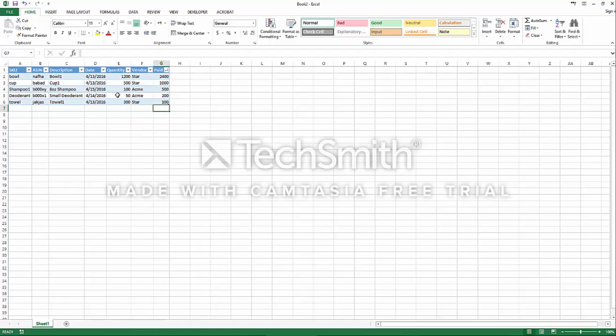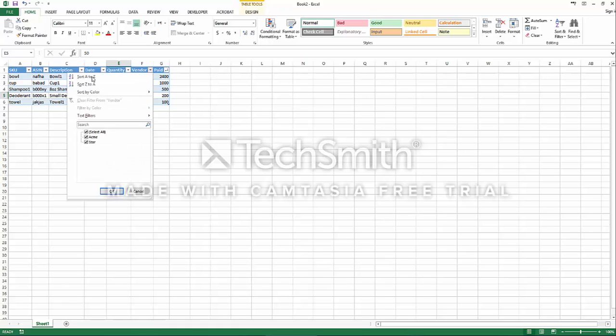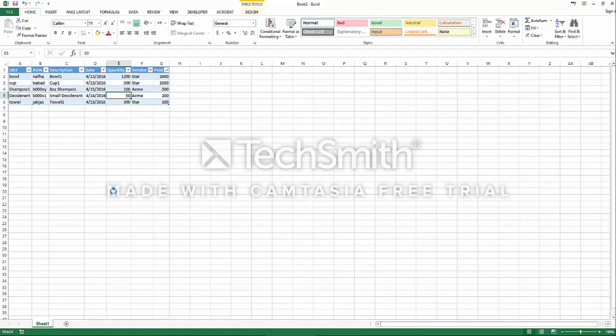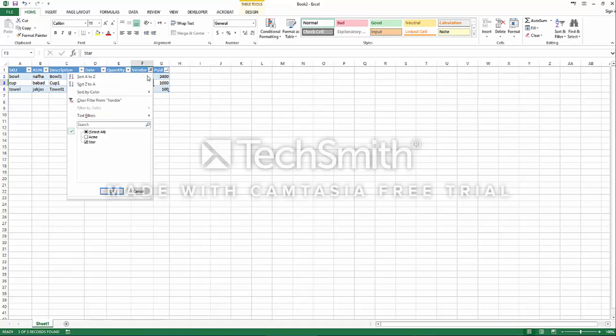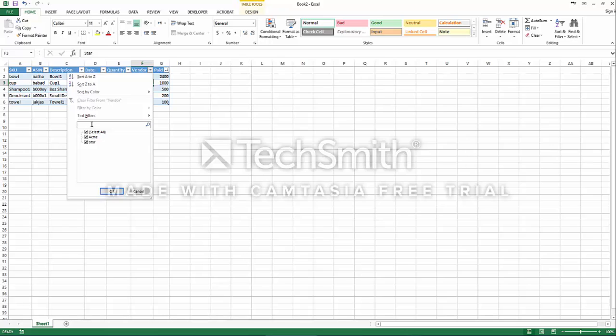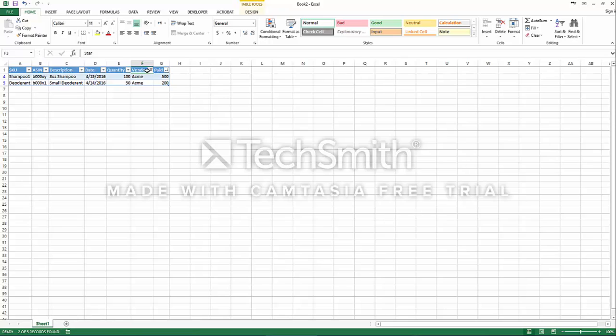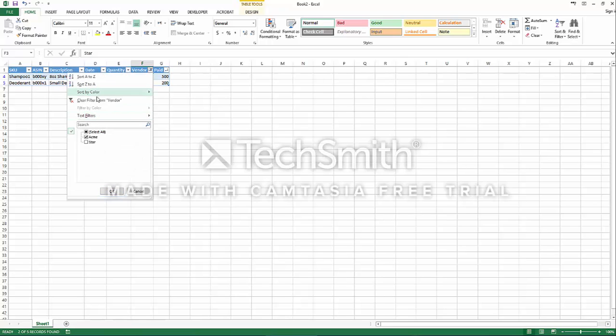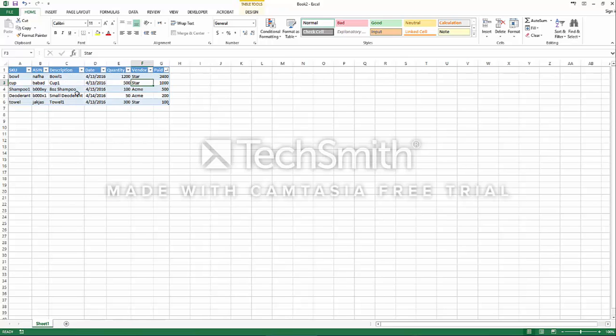Another thing that we can do is we can filter our table. So if I only want to see what's sold by Star, I go in here, I click on that little arrow up here, and then I unclick Acme, and I go OK, and it will only show me the items that were sold by Star. So you can filter, and over here you can click clear filter, you can search for a filter. It's not big now, but when you have a lot of products and you have to be able to search in the filter, it makes it really, really easy to be able to work with your data. So that's one way that tables are really, really helpful.